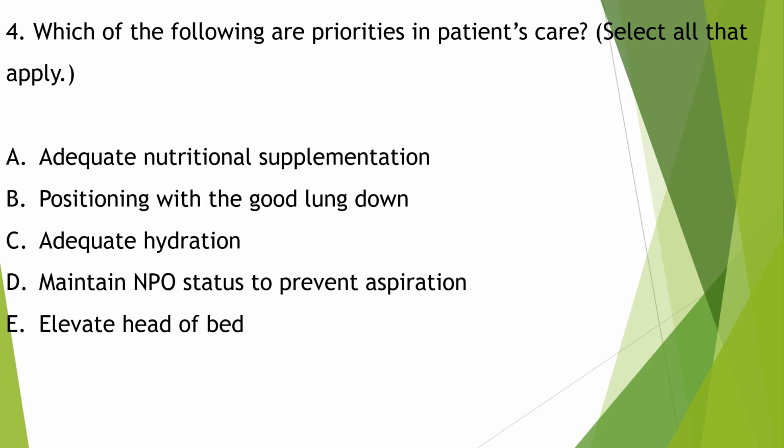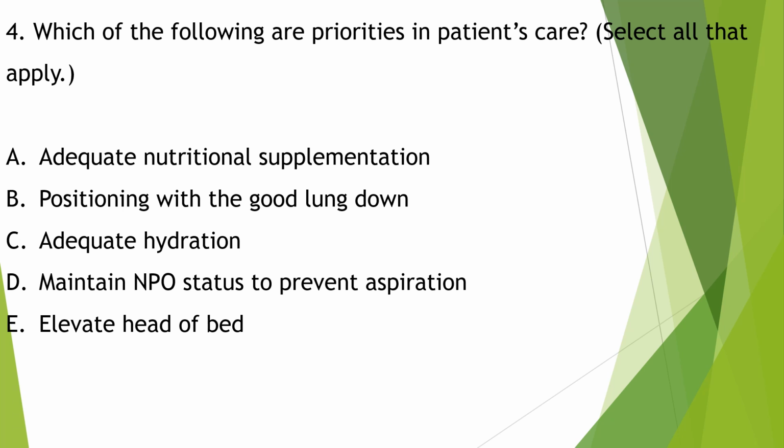Which of the following are priorities in patient's care? Select all that apply. Adequate nutritional supplementation, positioning with the good lung down, adequate hydration, maintain NPO status to prevent aspiration, elevate the head of bed. The client will need to be mobile as soon as they are stable. So bed rest is not a choice for this patient.